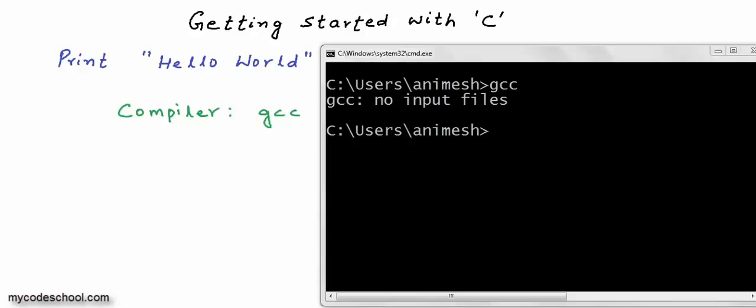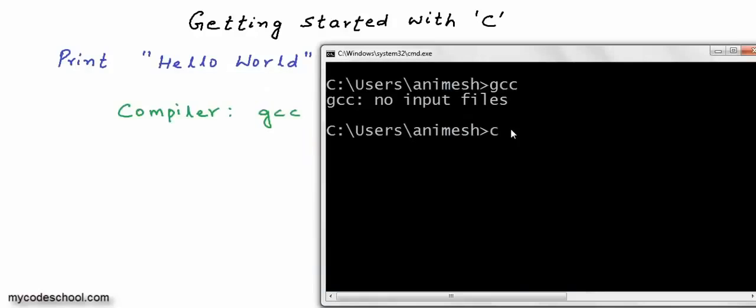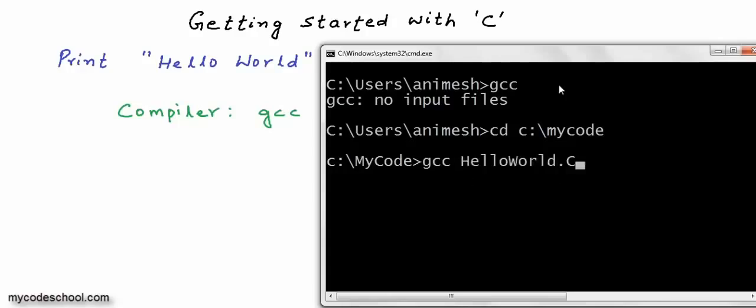Now you must be remembering in which directory you had saved your source file. For me, it's in my code directory in C drive. There is this file hello world.c. In command prompt, I first need to go to this directory. So I'll say cd for change directory and type in the path. Now I'm in my code directory. And now I'll type in gcc and the name of the C file. For me, it's hello world.c. You can type this same command on a shell in Linux. If you hit enter and no message comes, your program has compiled and an executable has been generated.